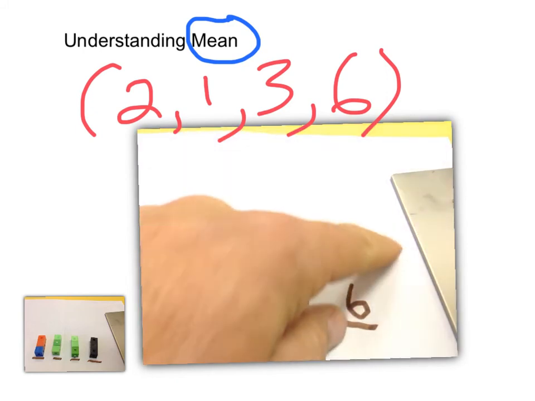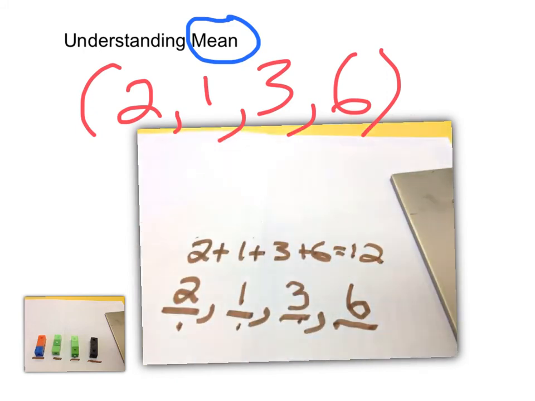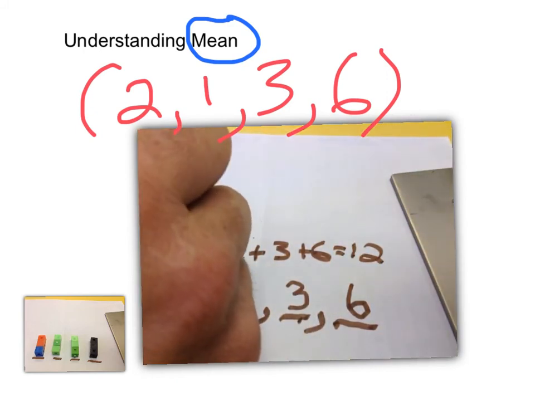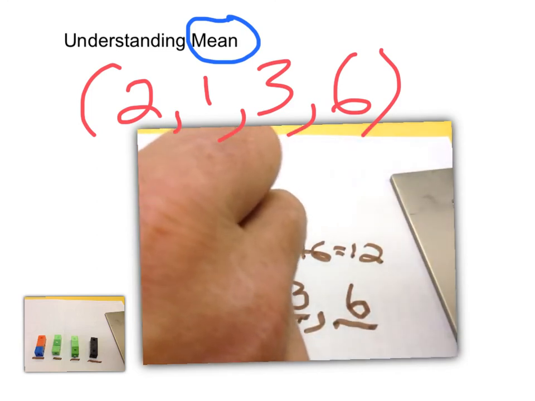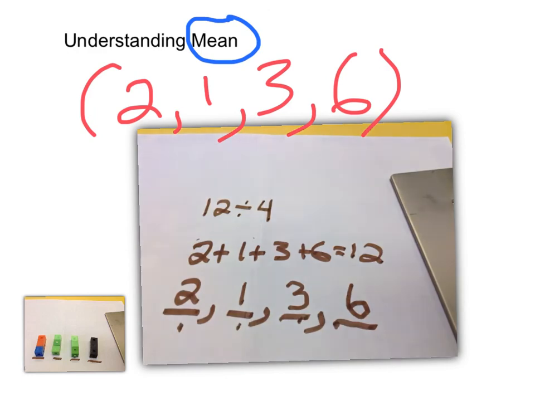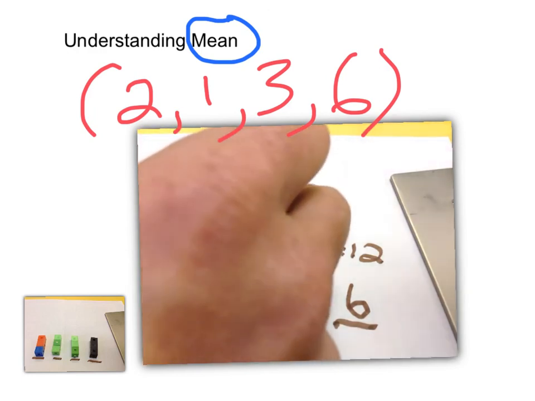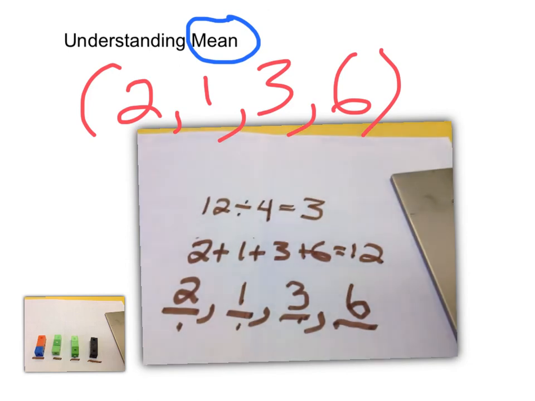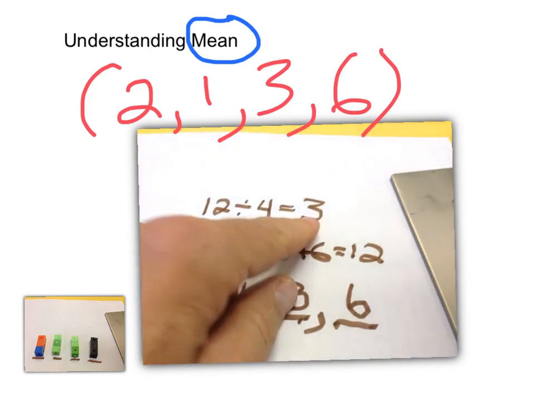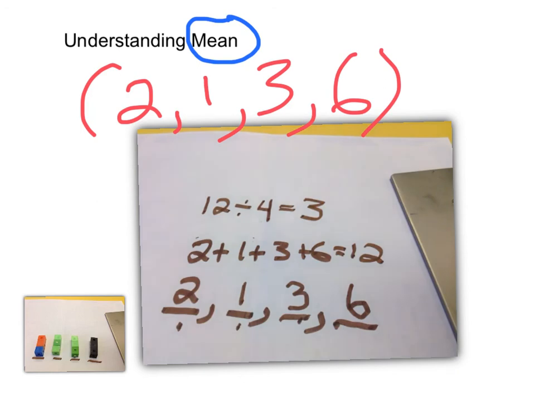So I would take my total, I'm going to do this above here, I'll take my total, and I divide it by the number of pieces of data I had, which was 4. And it will give me the mean. And if you remember from the video, we had 3 as our mean when we shared it all. So hopefully this will help you understand mean.